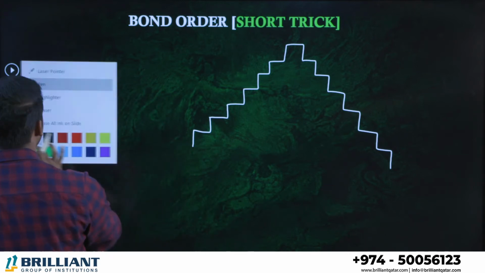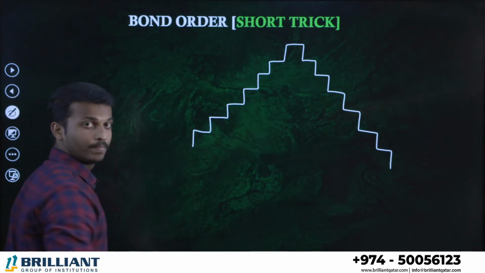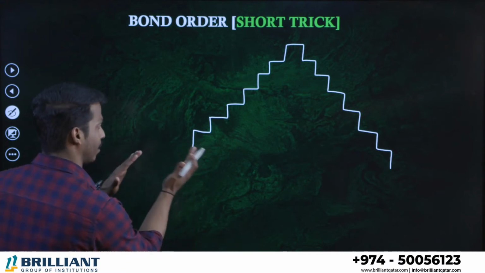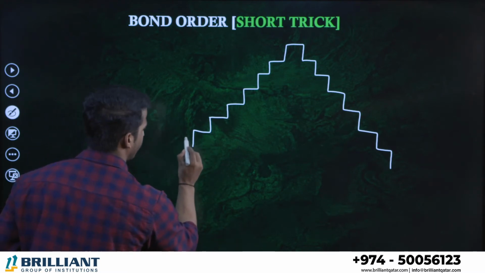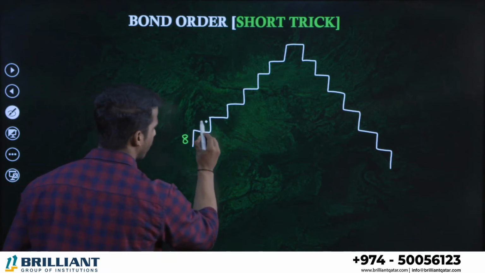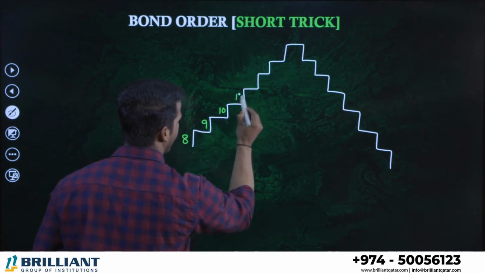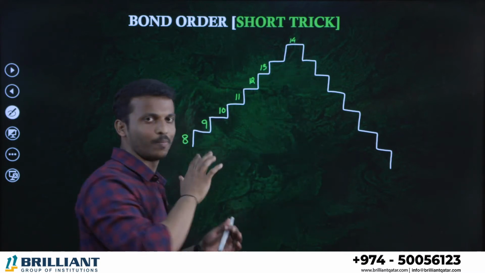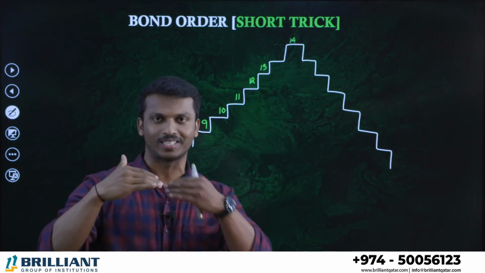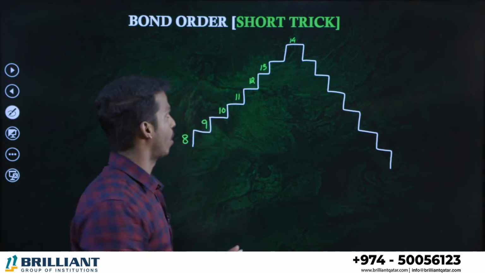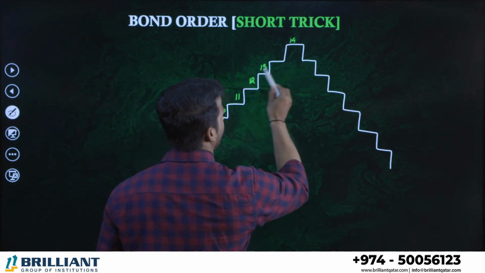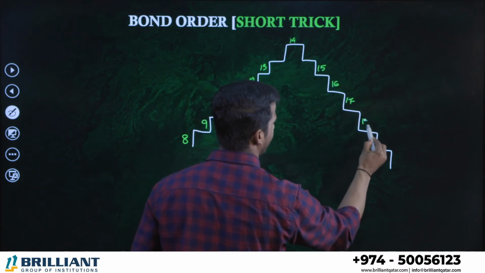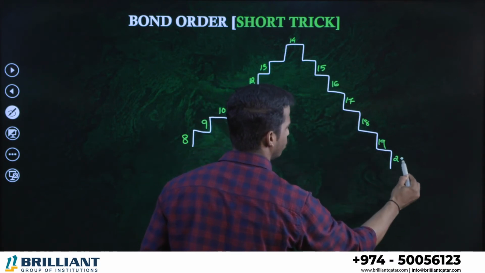So let me write the number of electrons outside. I'm writing the number of electrons on the left side, which means outside of this system. 8, 9, 10, 11, 12, 13, 14, write on the top, because up to 14 is one group, and more than 14 is another system. So keep 14 at the top. Then after 14, just write 15, 16, 17, 18, 19, up to 20.